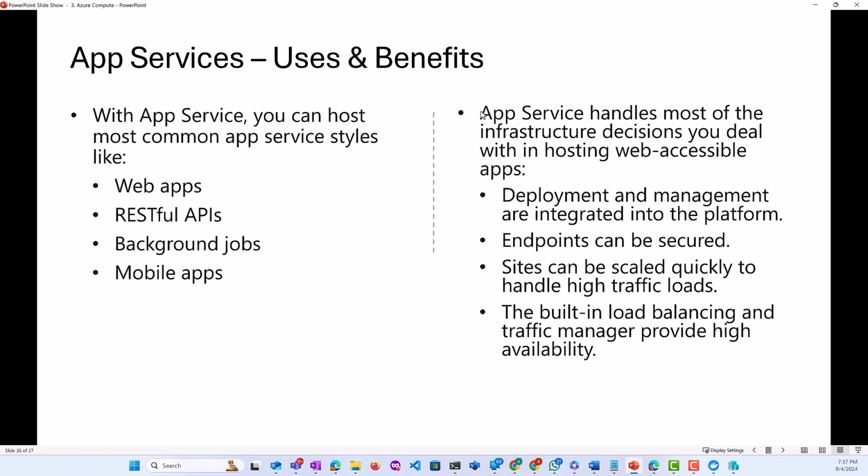वो कह रहे हैं आपके सारा infrastructure decisions App Service will handle. Load balancers, networking, servers, auto scaling, increasing servers, decreasing servers, everything will be taken care of. और not only that, आपकी पूरी deployment strategy, DevOps strategy, आपकी management of the environment is deeply integrated into the platform, as we just saw. Okay? Auto scaling is there. We can scale up, scale down, and all that.